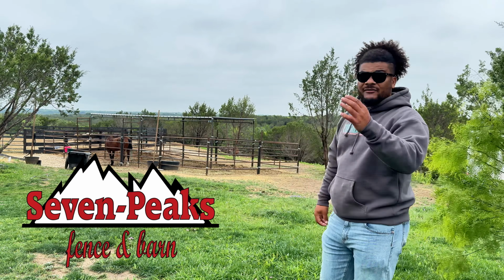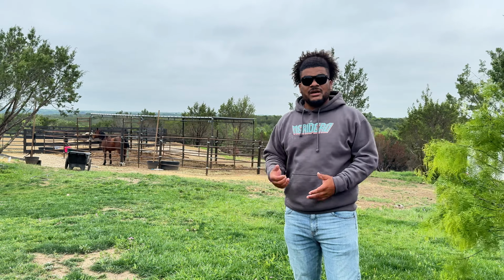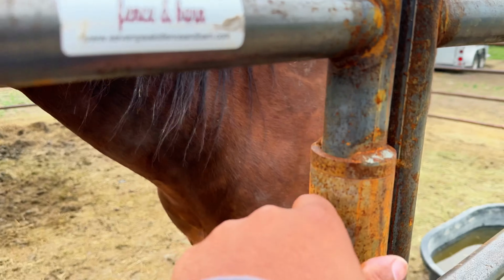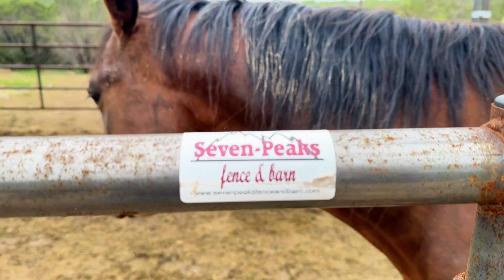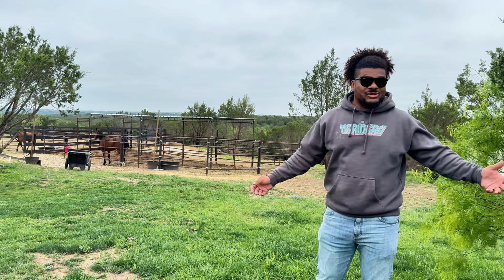Obviously, I'm going to continue to give you guys updates as I use this. I've had it for a few months now, and in a year I'll have updates. In 2 years I'll have updates. This is my ranch. This is where I live. Constantly updating people on things that I've mentioned. I'm not trying to sell you on something. I'm trying to inform you on something, just so that when you're in the market for it, you can go check it out. You don't got to look at it now, but just keep it in the back of your mind.